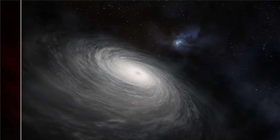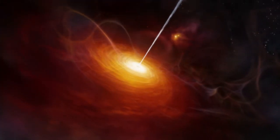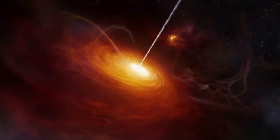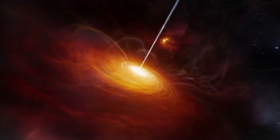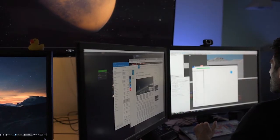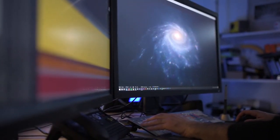And of course, there are many other objects in the universe that we cannot observe directly. We know that they're there through a lot of mathematics and physics and all kinds of interesting conclusions that the astronomers can come up with from the data, but not exactly through amazing images. So that's precisely why we step in, and we need to create some catching, interesting images to precisely capture the imagination and the interest of the public.